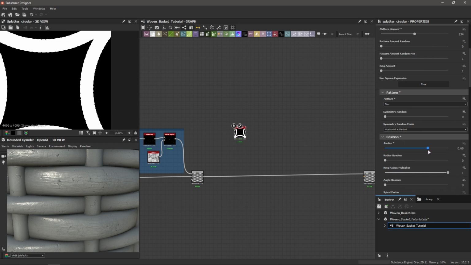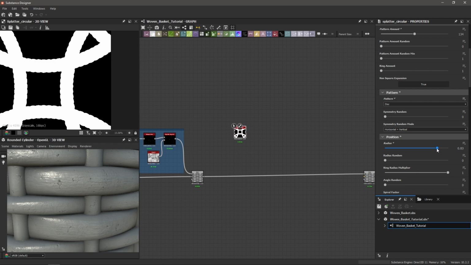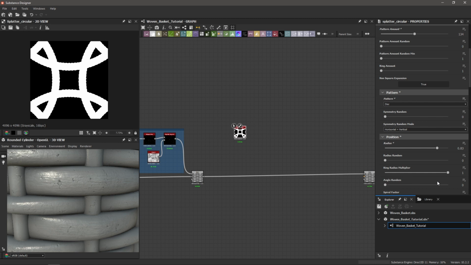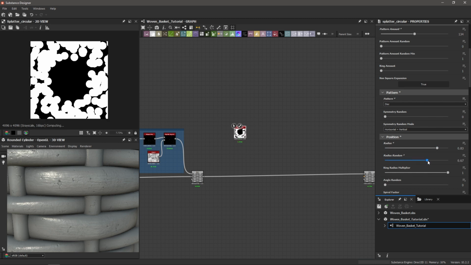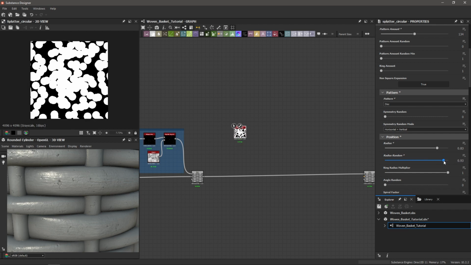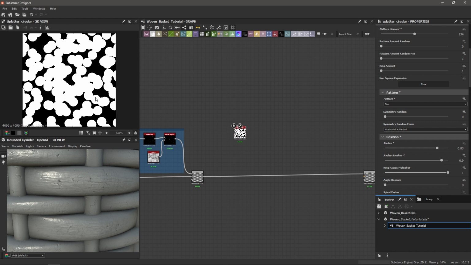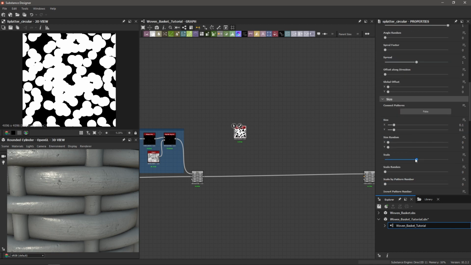Now, this is a pretty cool effect, but I'm going to bring it up to something like 0.83. And now if we go to the radius random, we can bring this up and just push all of these circles into a random position here. So yeah, something like 0.9, that's fine. The aim of the game here is to make sure that most of these circles don't touch one another or overlap. So I'm going to go to scale here and just drag this down.